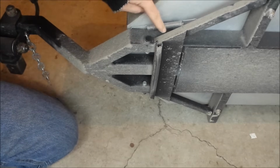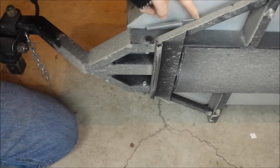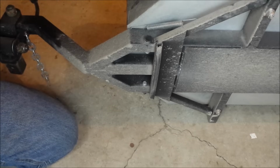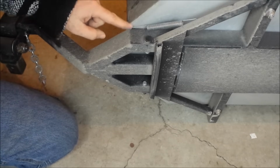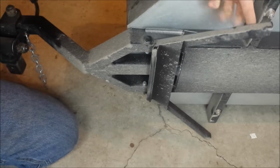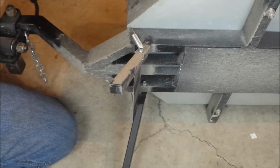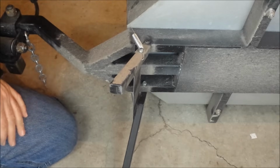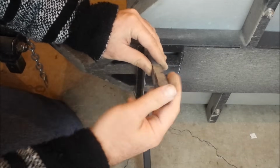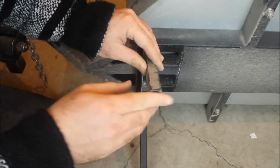The spring setup here, you have to make sure that this is above here so that it'll pull it up tight while you're riding. Yet it has to be in front of this pivot point as well, so that at a certain point it'll actually stay down. Otherwise, whenever you move your trailer and take it off the kickstand, your kickstand flies up. The bottoms of these are closed off so you don't get mud shoved up there whenever you set it down in the mud or whatever.